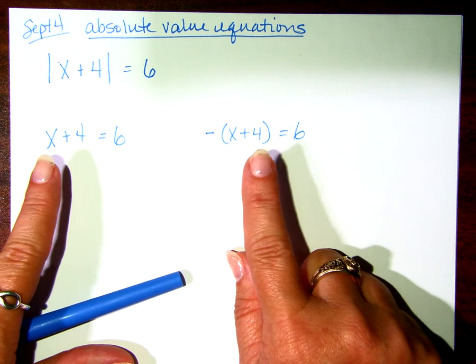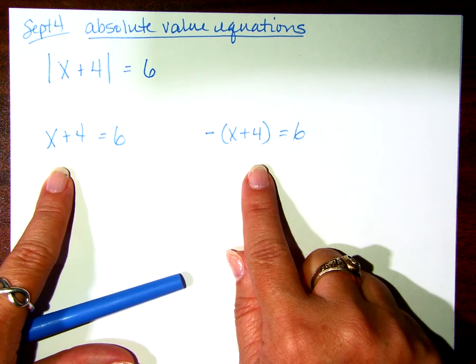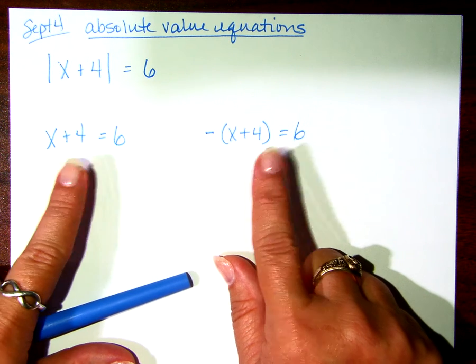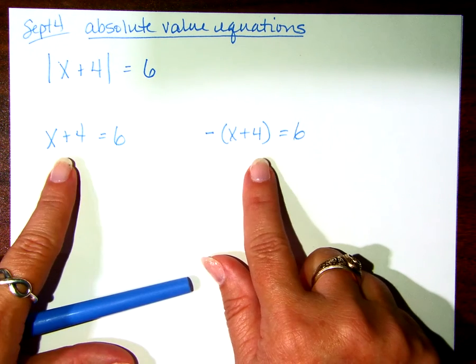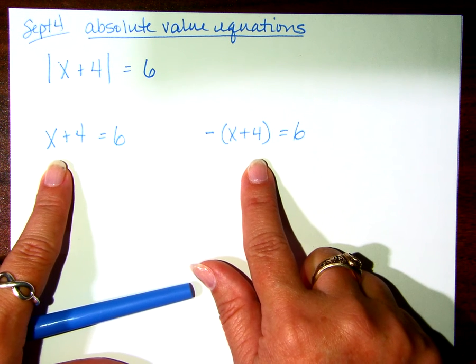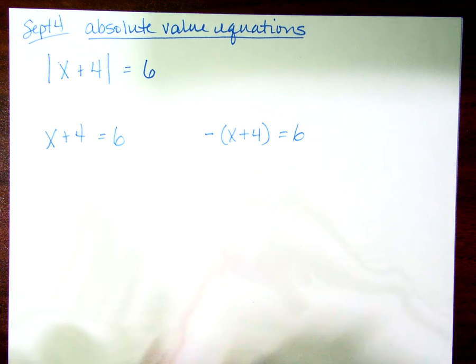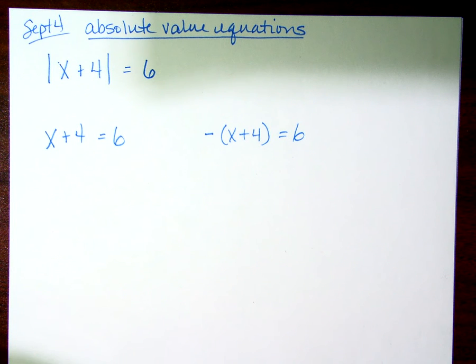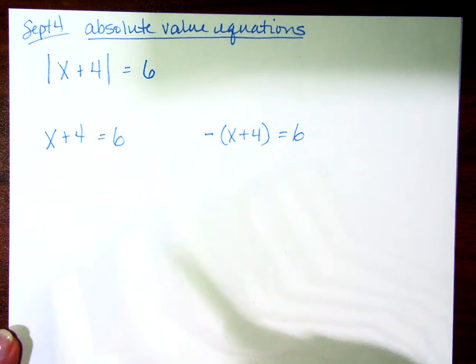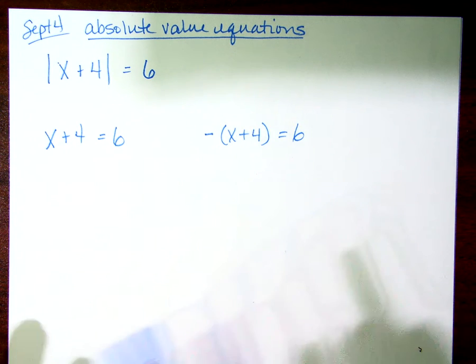Okay? I can't tell you why this makes more sense right now. I need you to trust me for a couple days until we get to our next thing. And when we get to our next thing, this is going to make it way easier what we're doing next. It's like, do I just keep on doing the same thing I was doing before, or do I memorize a whole bunch of new rules? I don't want to memorize a whole bunch of new rules. Okay? I want to do it this way when we solve equations, and then when we get to the next thing, I'm just going to keep doing this way, and it'll be fine. Can you trust me on this one?